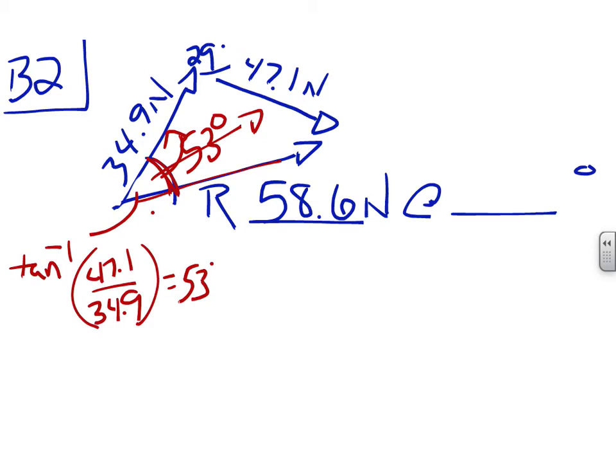So if that's 53, that means that R is 53 degrees away from this other one. Well, we know this other one, look what it's pointing at. It's pointing at 29. So I'm either 53 bigger or 53 smaller. Well, 53 smaller, of course, would give me negative numbers. That's just ridiculous. So I must be 53 degrees bigger than 29. So if I take the 53 and I add 29, that, of course, means I'm pointing at 82 degrees.